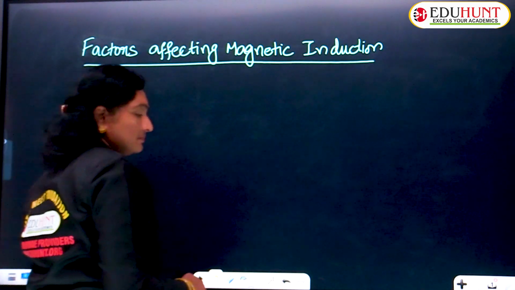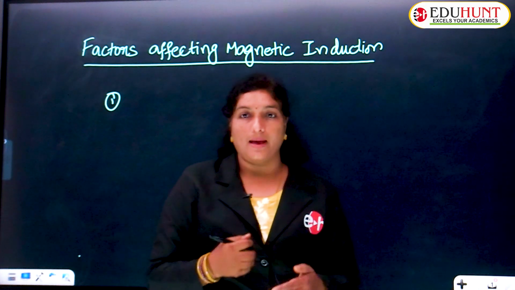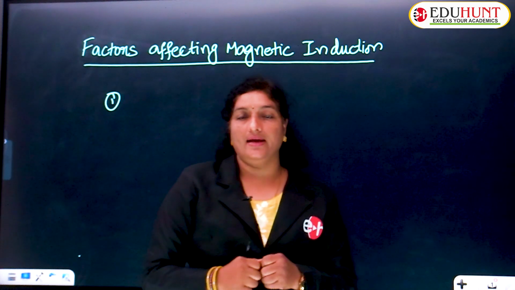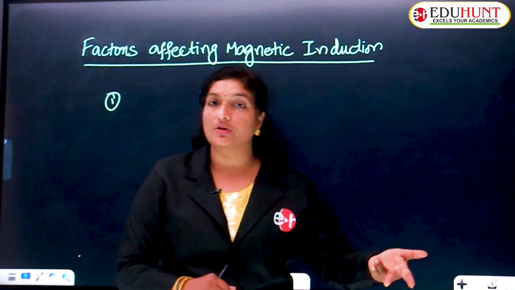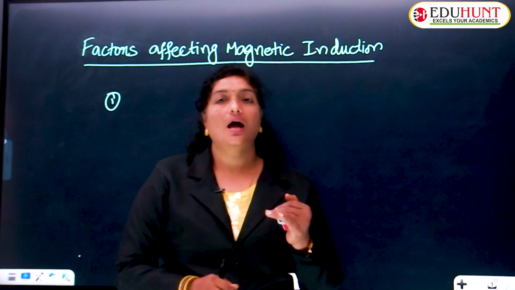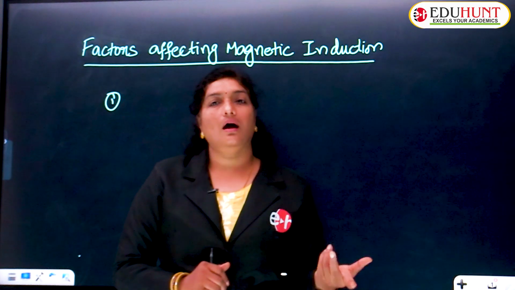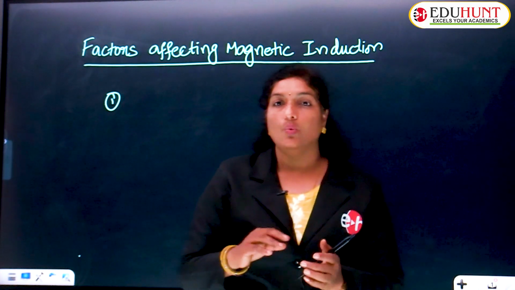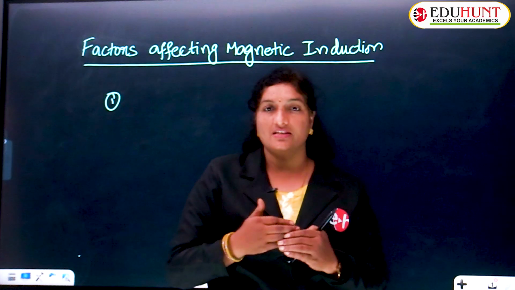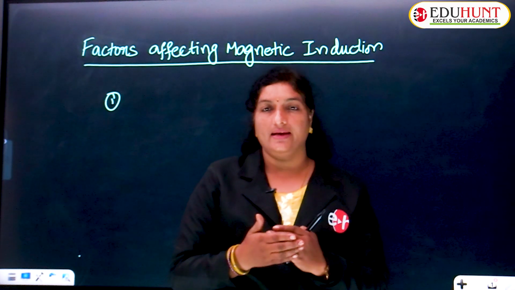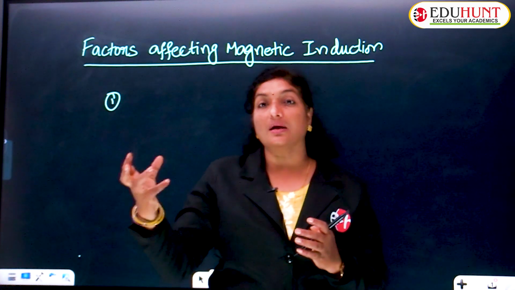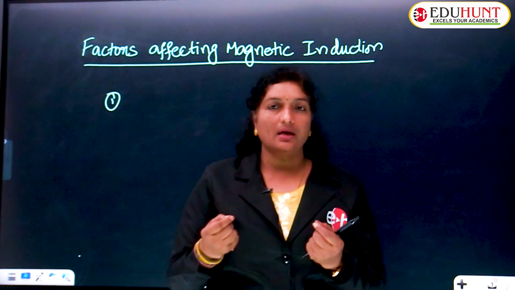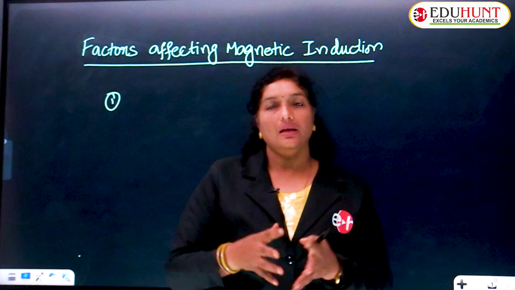First one, suppose you are trying to magnetize a given magnetic substance, then a stronger magnet will in turn produce a powerful magnet, whereas a weaker magnet induces a weaker magnetic field. I repeat, whenever we are trying to manufacture an artificial bar magnet, a stronger magnet induces more powerful magnetism, whereas a weaker magnet induces a feeble magnetism.